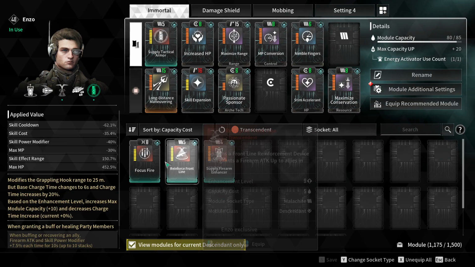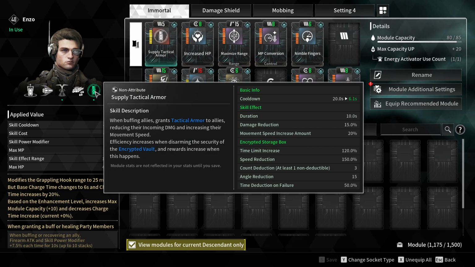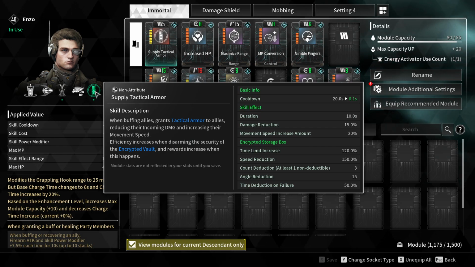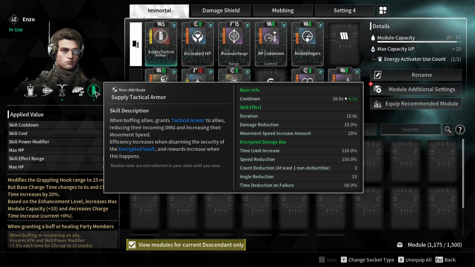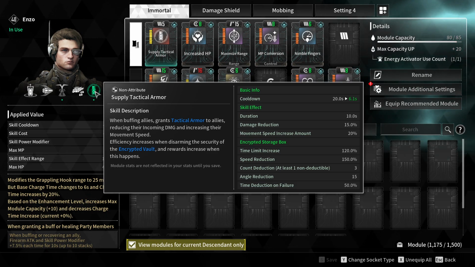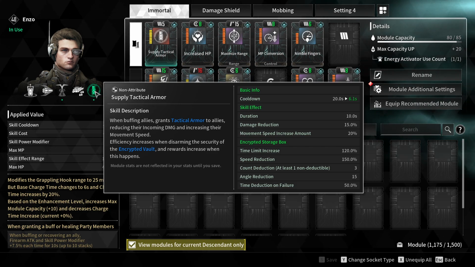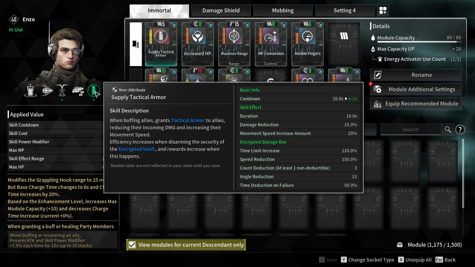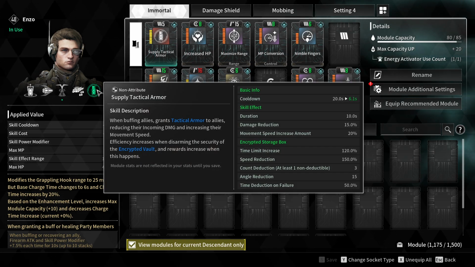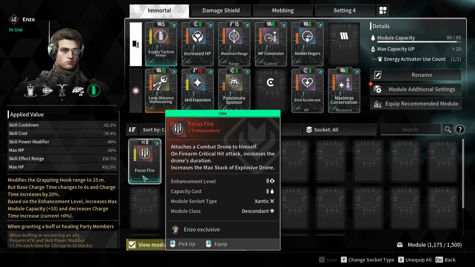And last but actually not least, we have Supply Tactical Armor. As you can see here, we get some good old damage reduction and some movement speed increase. So this works out well for a mobbing setup when you just run around with the launcher. Helps everybody move faster, and you just run through and get a nice little blitz going. Actually ends up increasing the damage of your buddies as well because they end up proccing their AoE faster. So I like this more for running through than Focus Fire.